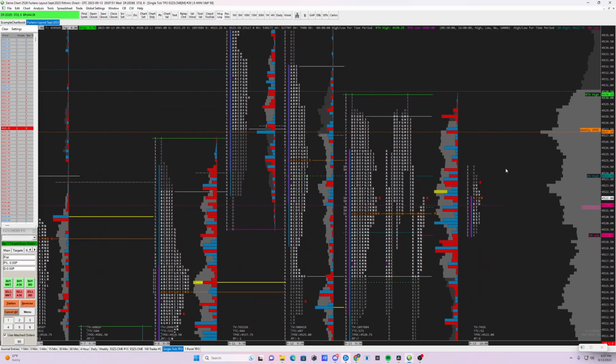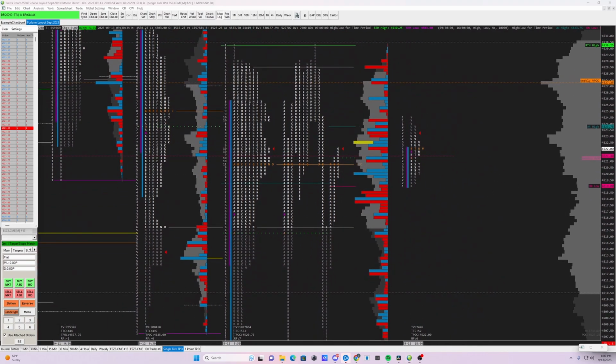Now, to give you guys a breakdown of what TPOs are all about, let's zoom right in here. This is today's price action on the TPO broken down into a period by period range. To keep this very simple, each letter period represents 30 minutes of trading time. TPO is time, price, opportunity. Okay? So the first A period is a 30-minute bar. B period, 30-minute bar. C period, the next 30-minute bar. So A period would be 9:30 till 10. B period would be 10 to 10:30. C period would be 10:30 to 11, so on and so forth.